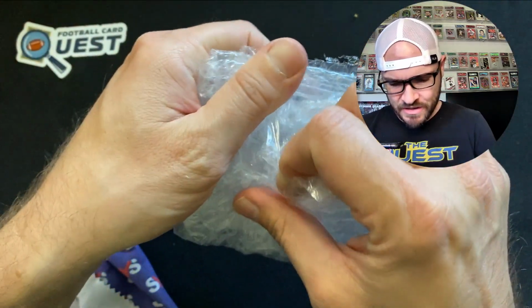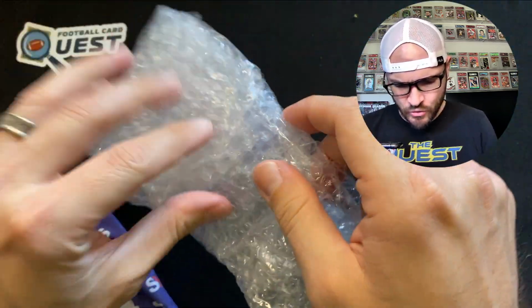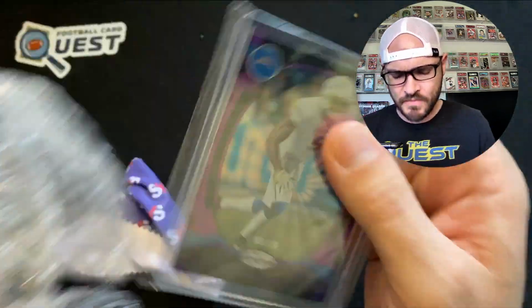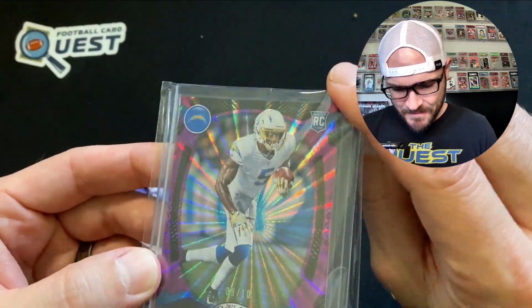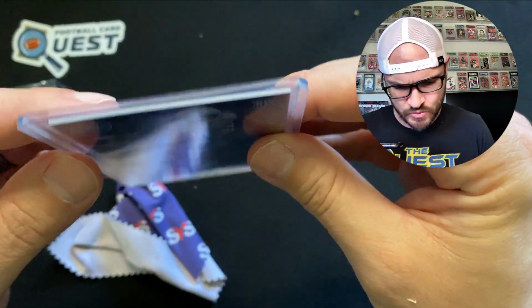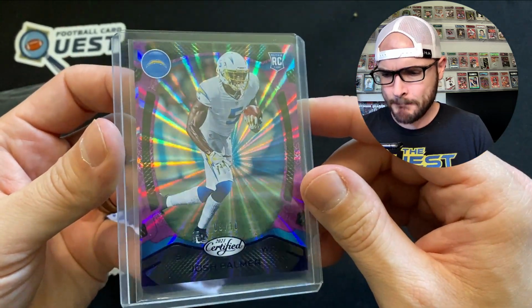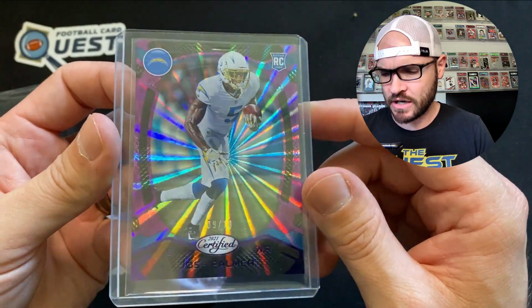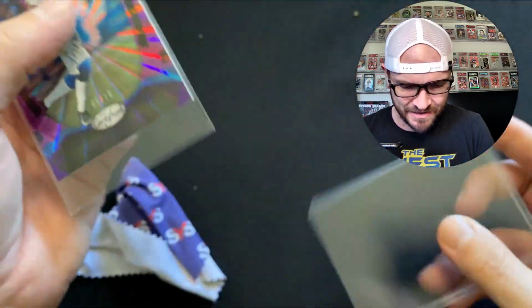One of my favorite sleeper wide receivers in the league on a big market team in a great situation with a great quarterback. Just a little bit of a rocky start, some fractured rib cartilage, but check it out, guys. Look at what I got here. My man Ezra here hooked me up with a sweet transaction on this purple Certified. Boom, look at that color blast, man. That wild card color blast right in the middle. 9 out of 10, serial number 9 out of 10.